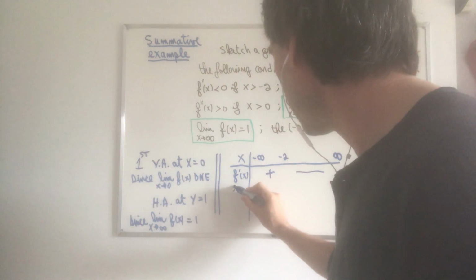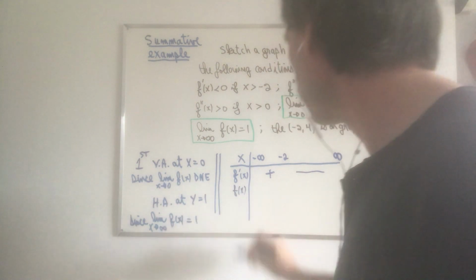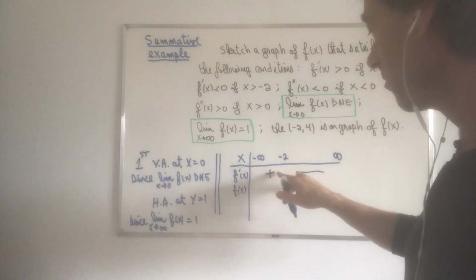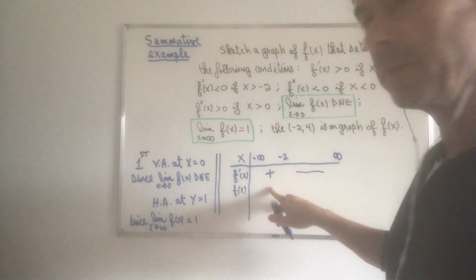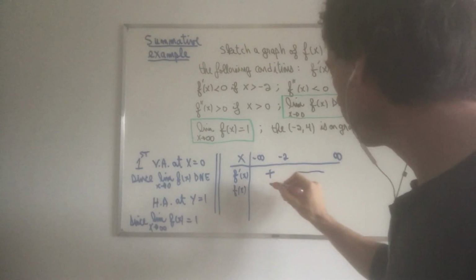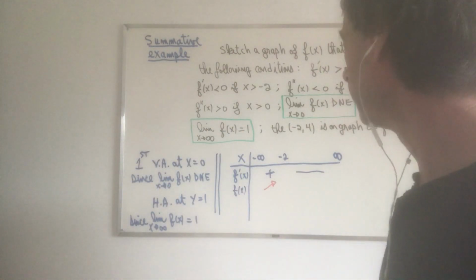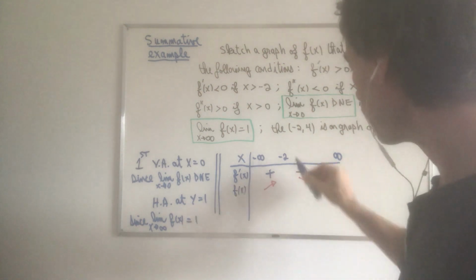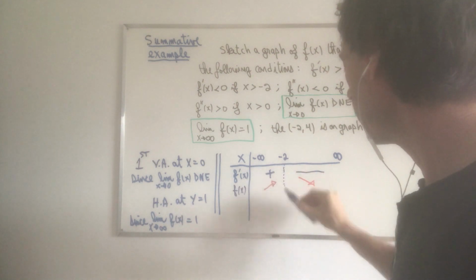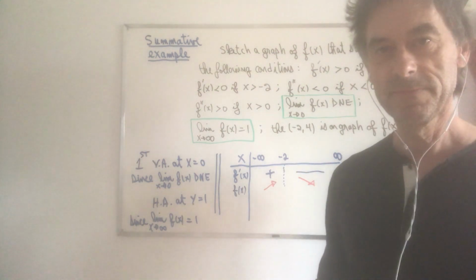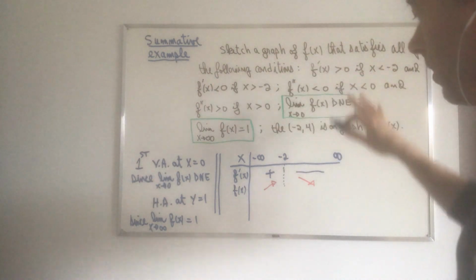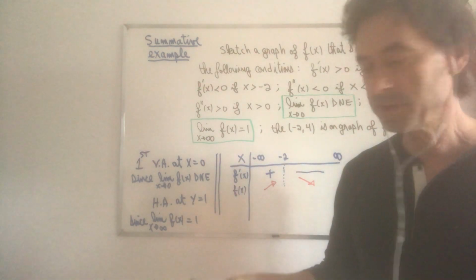Now, that tells us something about f. Remember that this is where we put the things together. If the first derivative is positive, what does that tell me about the function itself? It tells me that the function itself is increasing, and here it is decreasing. And I can have a little bit of a separation here. Make sense? So we're organizing all this information here that looks complicated into a table that's going to tell us the real nature of the graph.